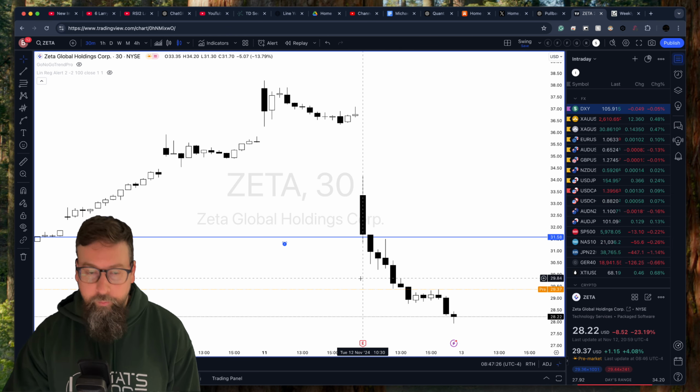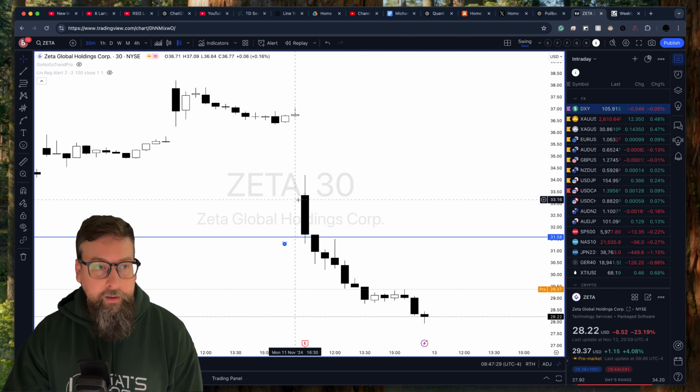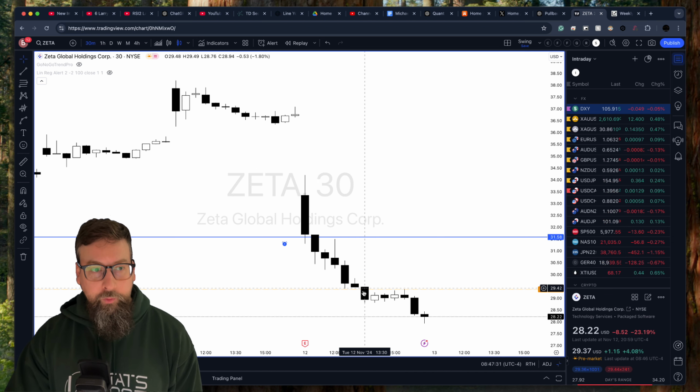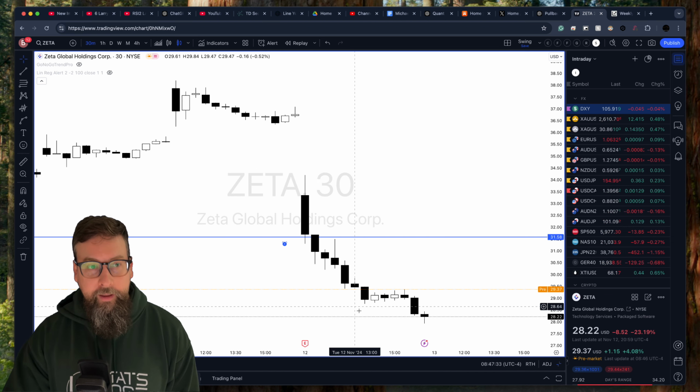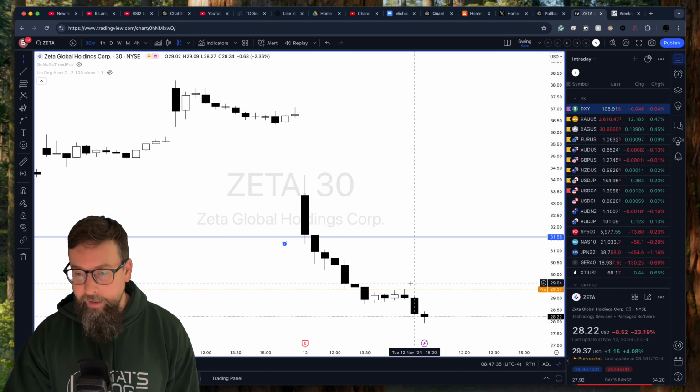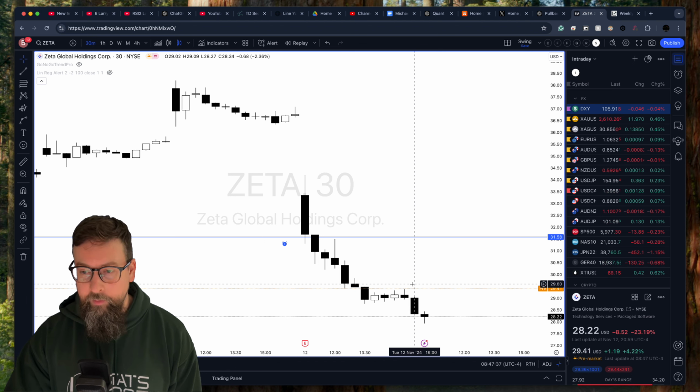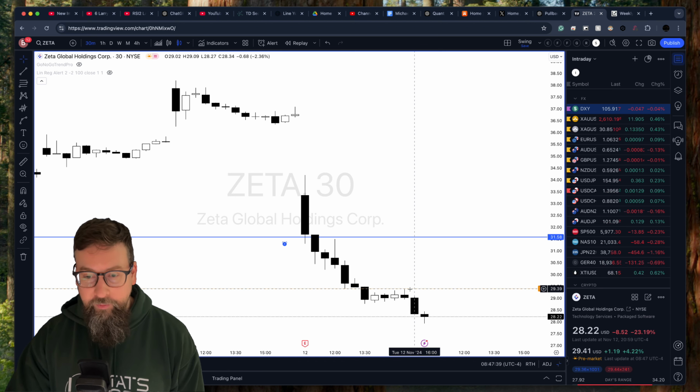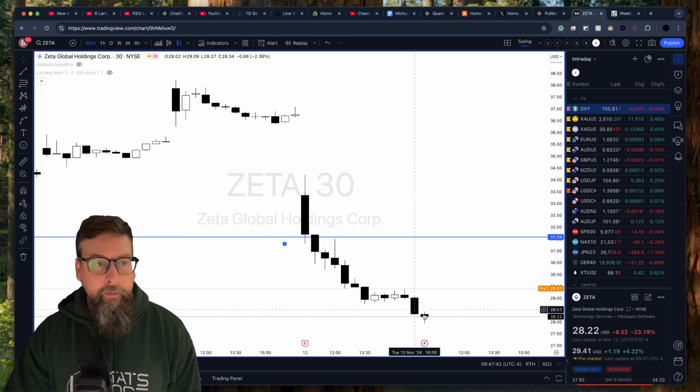Just to summarize again, I didn't end up taking this trade yesterday because as we sold and sold and sold, we started to put in this range right here in the afternoon. And I messaged the room again and said, I still like the look of this one. If it closes above kind of 29.50, this area, I may get involved. You can see it sold off.